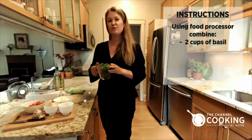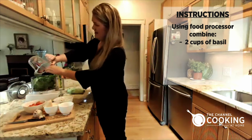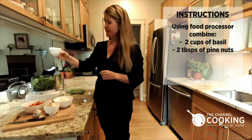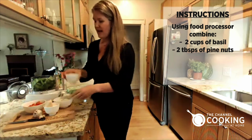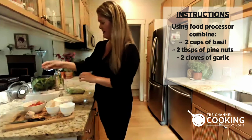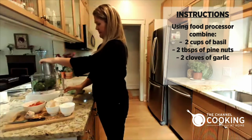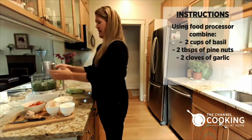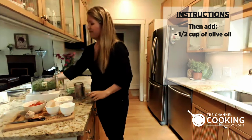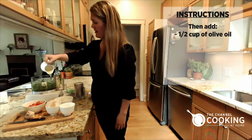But I'm gonna stick 2 cups of basil in. Let's get that all in there. And 2 tablespoons of pine nuts and a couple of cloves of garlic. And so start with this as your base, and we'll grind this up. And then we're gonna add our olive oil. I have a half a cup of olive oil, and you can add more or less as you like, but I think half a cup is about right.